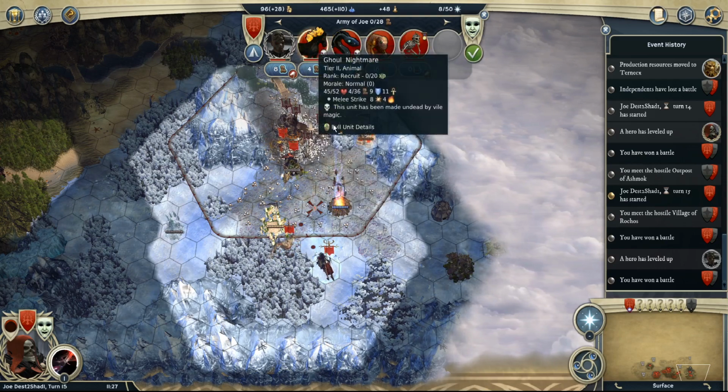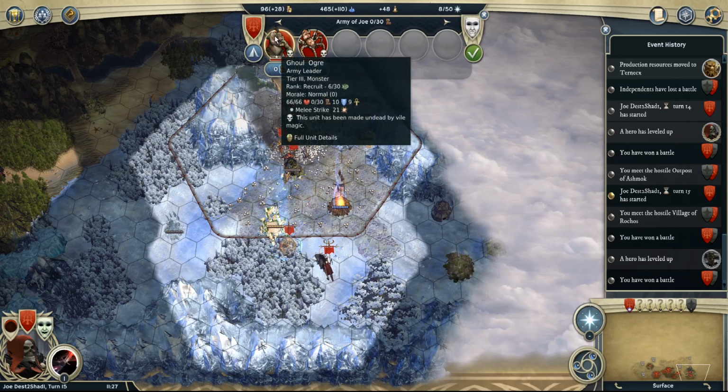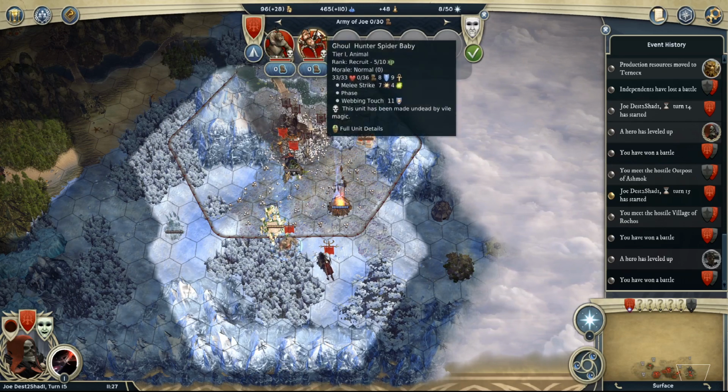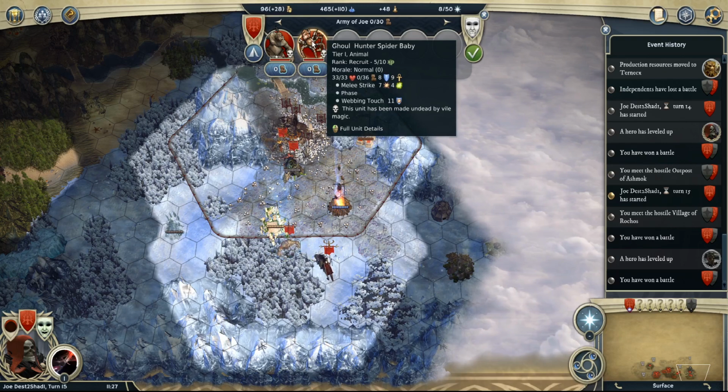Gold rank there you knew about. The other nightmare I did, this is one of my first ghouls, a tier 3 ogre with some good hit points, so that will help. See if I can keep the spider alive to have it evolve as well.